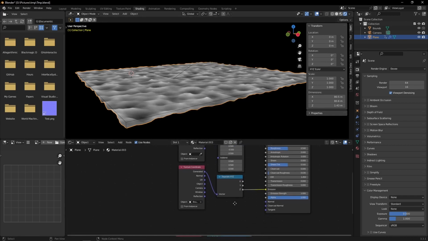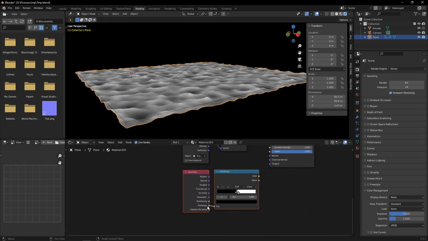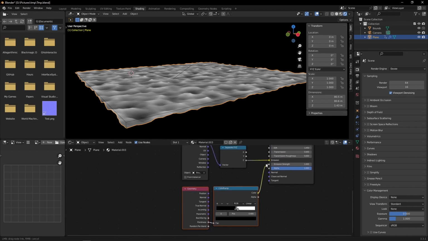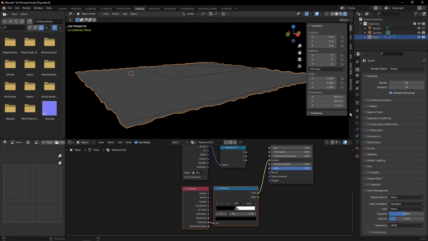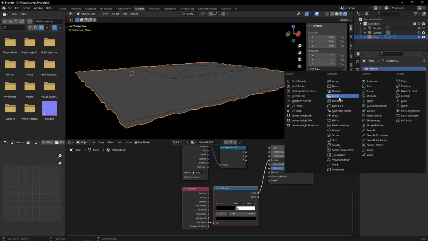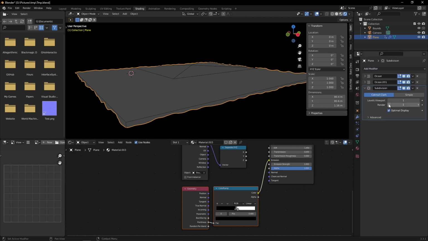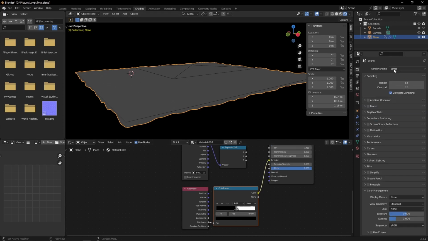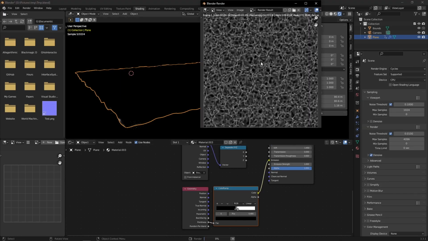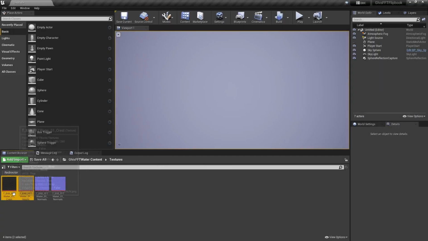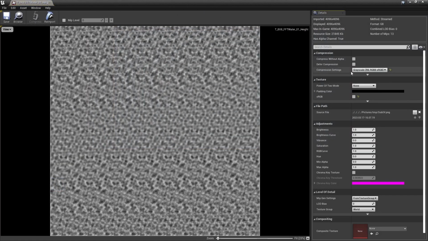I may also use pointiness to generate some kind of crest map. Now that's a bit finicky to work with, here it seems to not cooperate very well, and adding a subdivide modifier usually does the trick. Then make sure to remap the value, switch to Cycles, and you get that kind of texture, which may have its purpose. Back in Engine, import those two textures, and make sure they are set to grayscale linear.